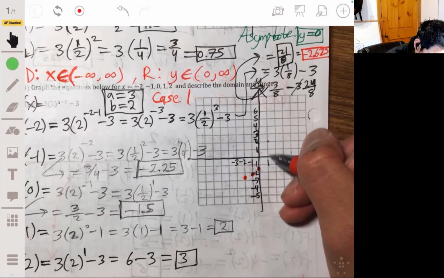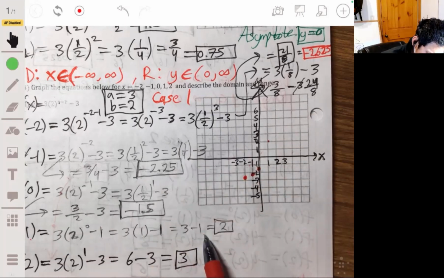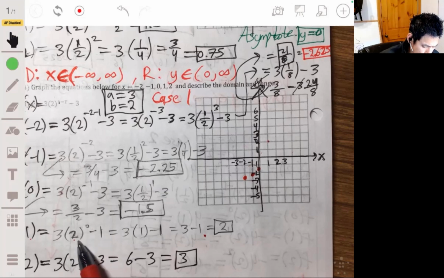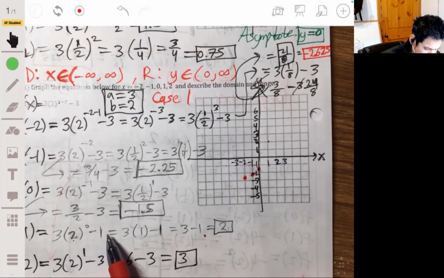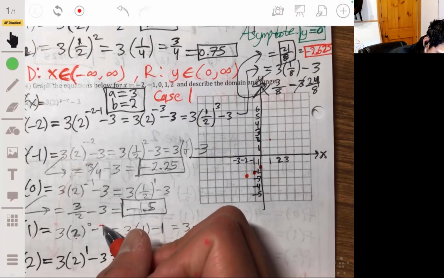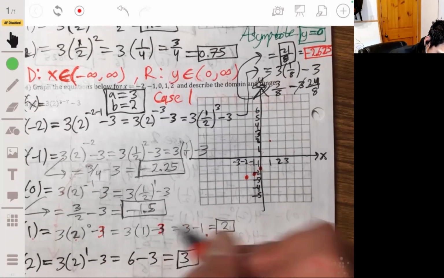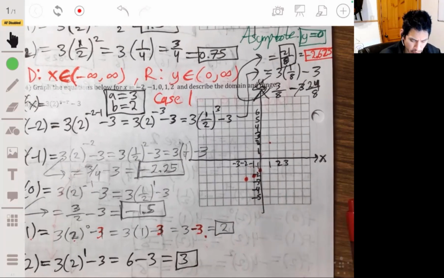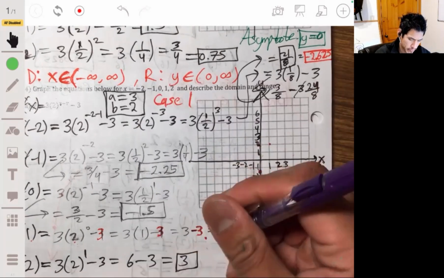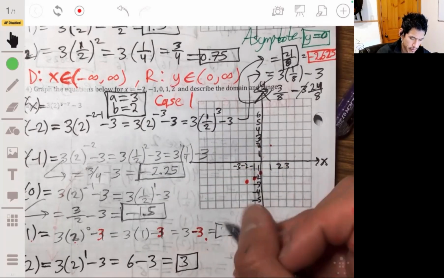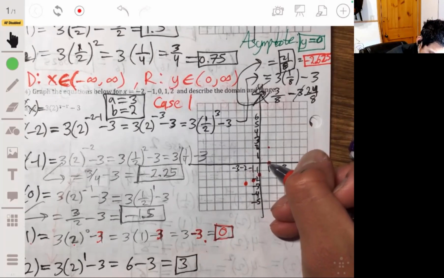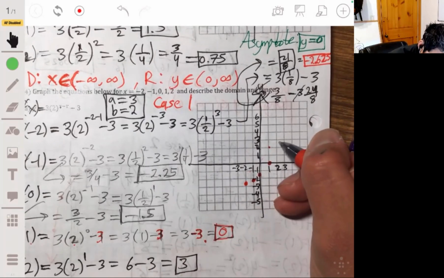Or wait, no, 1, comma. Did I mess up here? 3 times 3 times 1. Oh, wow. That should be a 3. Interesting. Bet some of you were in the comments yelling, and I heard you. Well, actually, I felt something strange here. I got you. So then this should be 0, and it will make sense. We have 1, 0, and 2, 3.